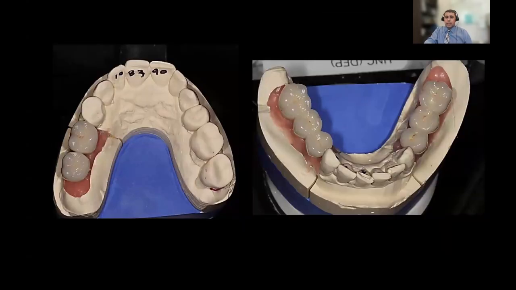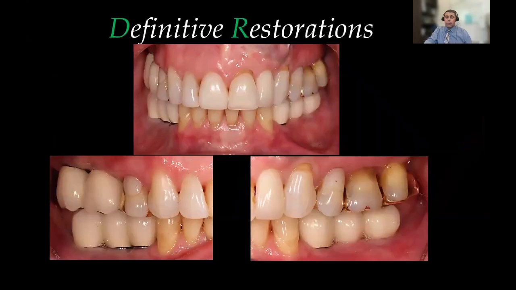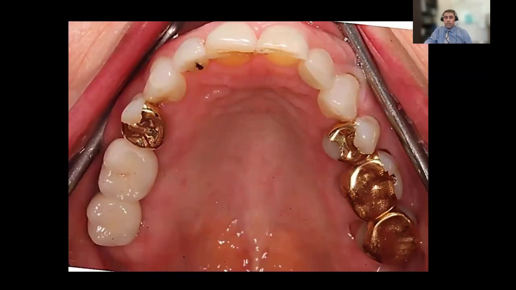Here's the prosthesis and the prosthetic design. You try to minimize the occlusal surfaces. You try to manage the contact by minimizing the forces of the implant or the occlusal forces on the dental implants. And here's the completed case. Those were done with prefabricated abutments. This is an Astra case, direct abutment done at the time. Probably if I'm doing this today, I will be utilizing custom abutments that are digitally designed and fabricated.